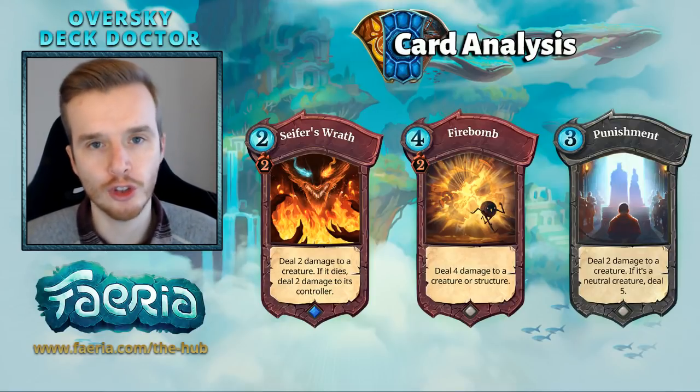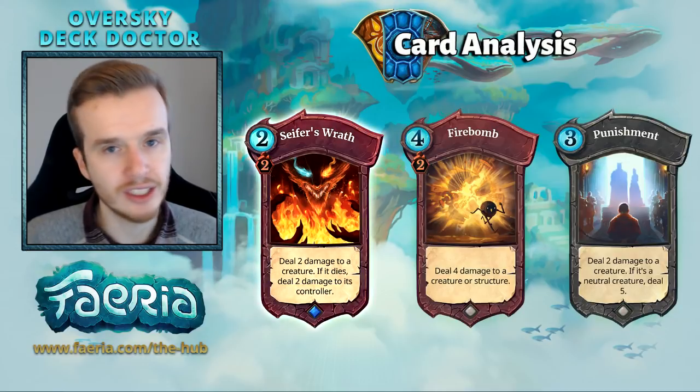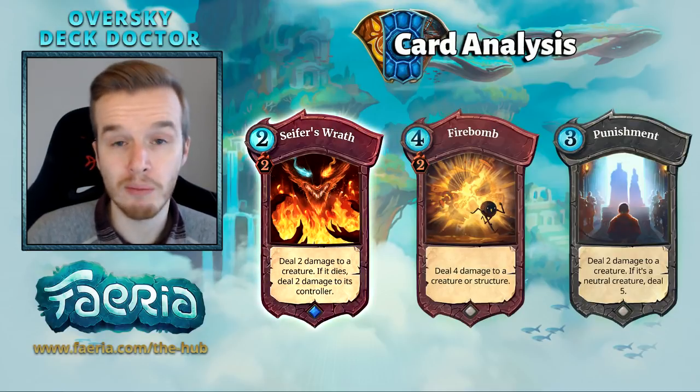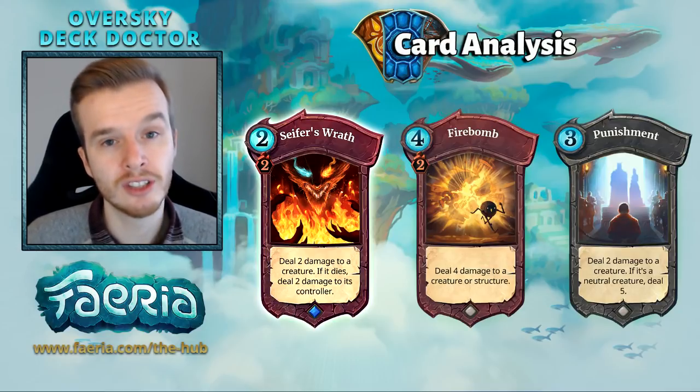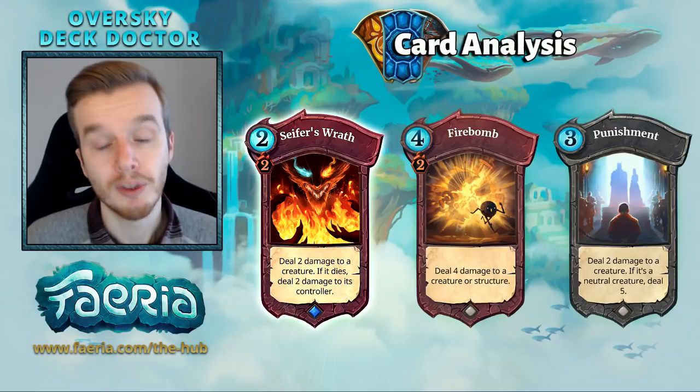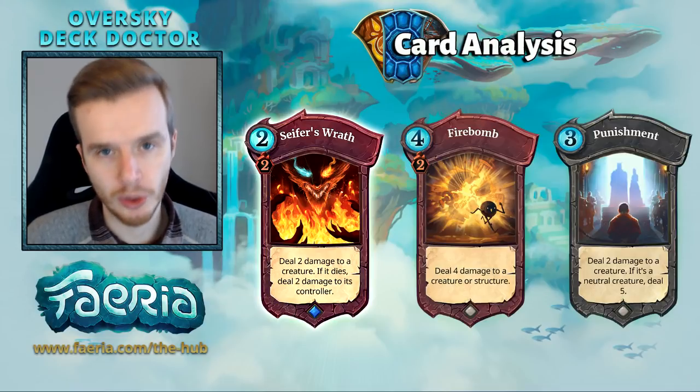Cypher's Wrath, deal 2 damage to an enemy, then deal 2 damage to your opponent if it dies, and if you combo that with Blood Singer, that's 3 damage in total, so that's as much as a Flame Burst. So Cypher's Wrath is great when used with Blood Singer, but even if you don't have the Blood Singer, you're going to be using this just to control the board.